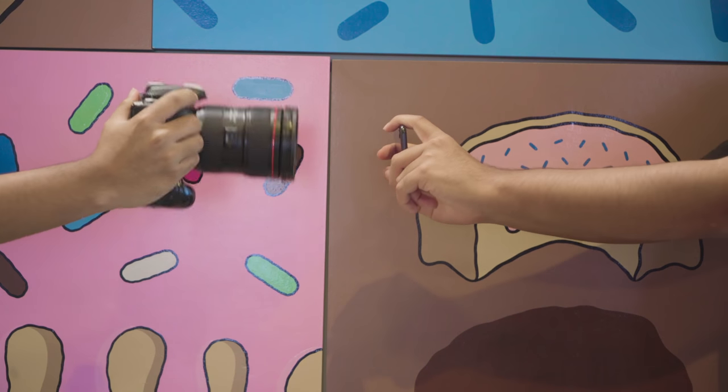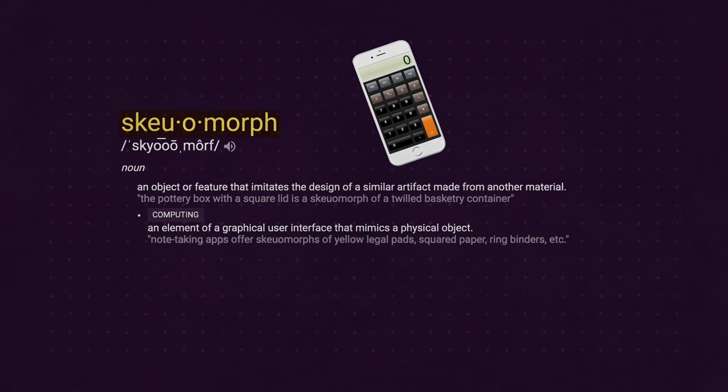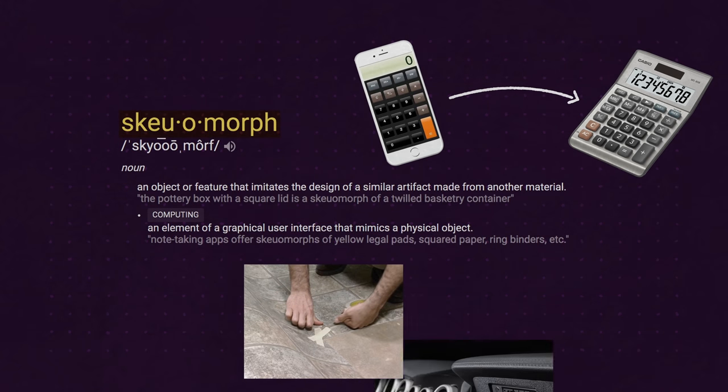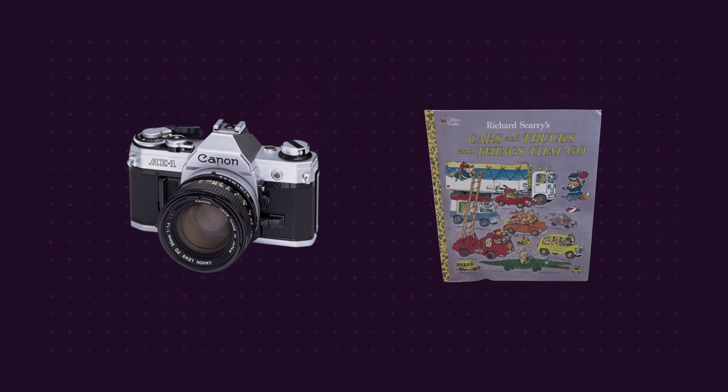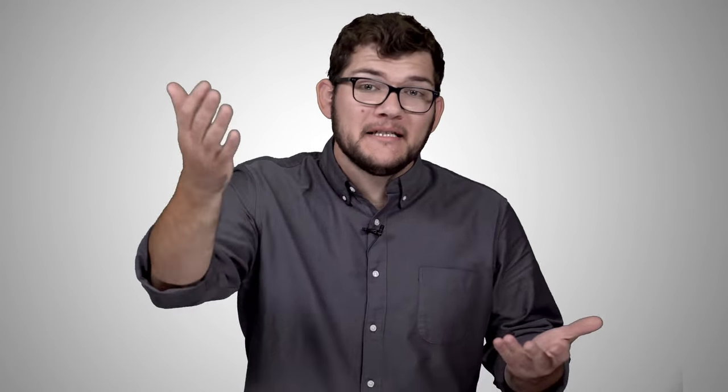Your phone clicks like a real camera when it takes a picture, right? And your girlfriend laughs at your jokes that aren't funny. It's pretty likely that the sound of the engine you hear from your driver's seat is not the actual sound your engine is making. It's enhanced. It's a skeuomorph. A skeuomorph is a derivative object that retains ornamental design attributes from the structures inherent to the original — like linoleum tile and that weird plastic that looks like leather. Audio skeuomorphism refers to ornamental sounds that are relics of older technologies. As we advance beyond older technologies like film cameras and hardcover books, transitioning to new tech can sometimes be jarring, and cars are no exception.